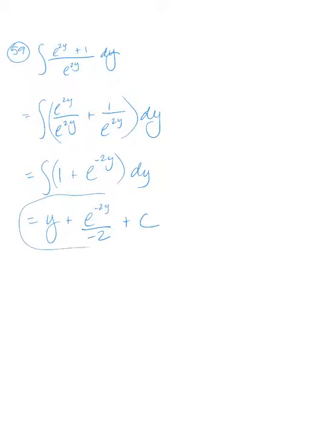Okay. Next. The integral of dx over x ln x. So this is the integral of 1 over x ln x dx. And because ln of x and its derivative, 1 over x, both show up in the integrand, I'm going to try a u substitution where I let u be ln of x. So du dx would be 1 over x, which means dx equals x times du.